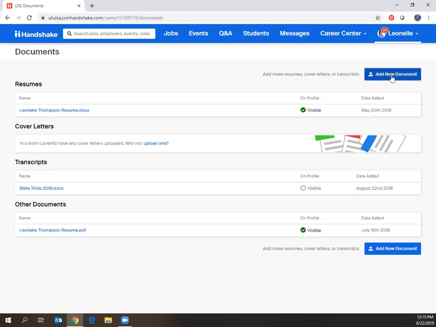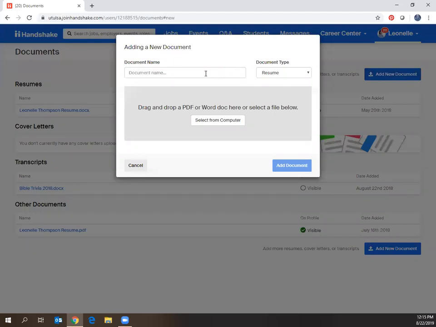And you would add a new document by clicking on add a new document, then the document name. So I could just call it resume. Then the type, one of the four types, and then you can drag and drop or select it, and then this would populate for you to add it.